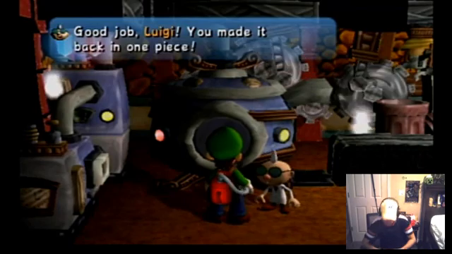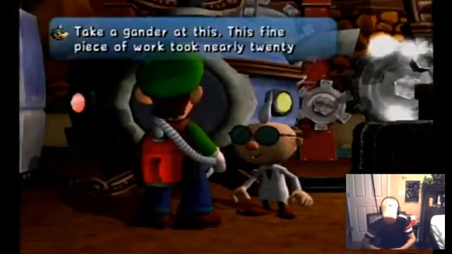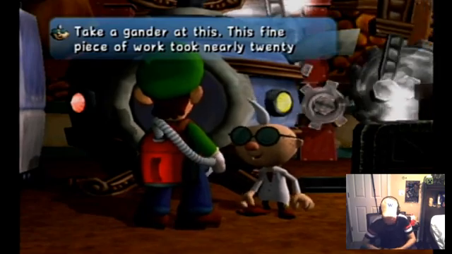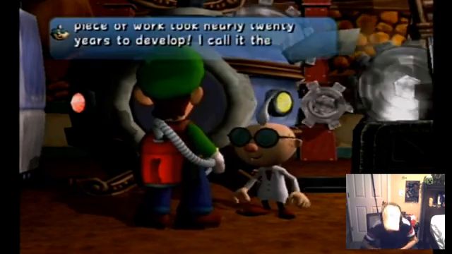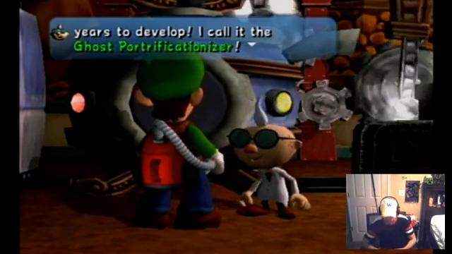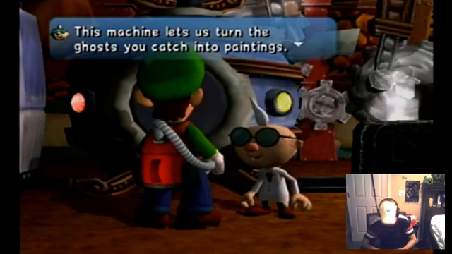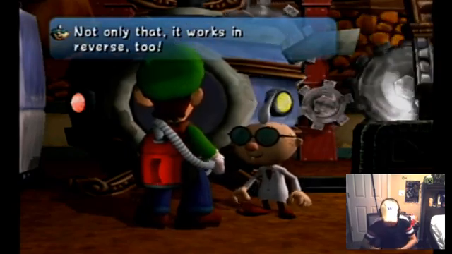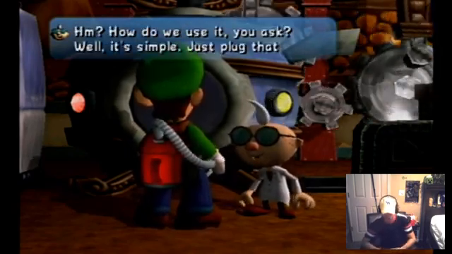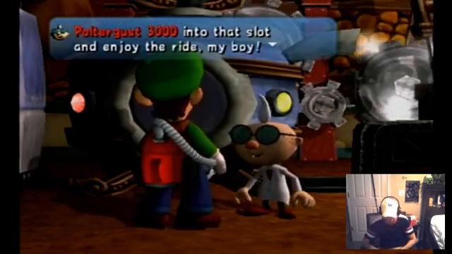Good job, Luigi. You made it back in one piece. Take a gander at this. This fine piece of work took nearly 20 years to develop. I call it the Ghost Portrifier, if I even say that right. This machine lets us turn the ghosts you catch into paintings. Not only that, it works in reverse too. How do we use it, you ask? Well, it's simple. Just plug that Boo into that slot and enjoy the ride, my boy.